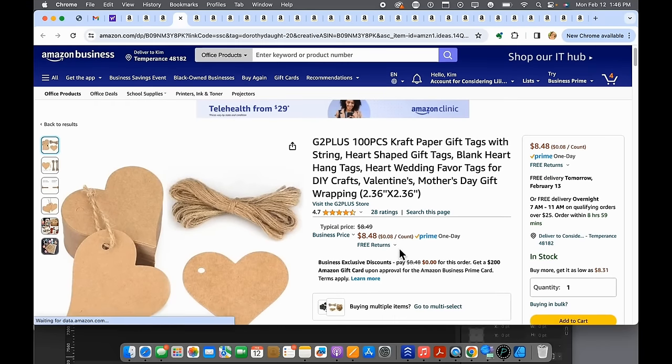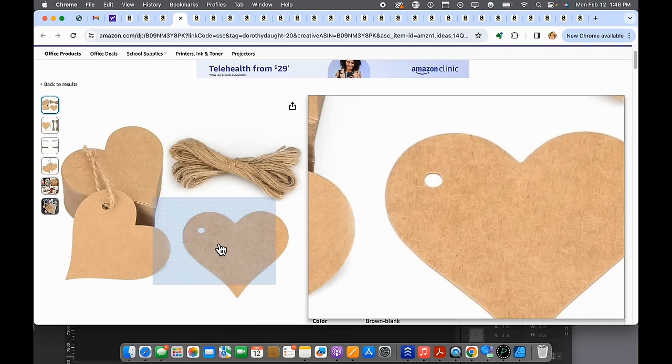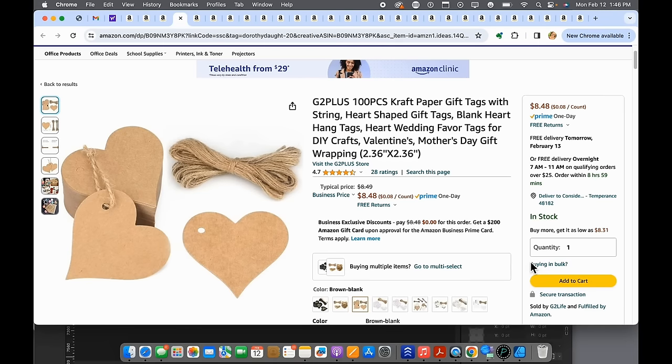Number twenty-four — you might wonder what this has to do with sewing. My grandkids don't like sewn-in tags because they're scratchy. If you have a Cricut you can cut circles, or you can use these little hang tags and write 'handmade by grandma' or 'aunt Kim' or whatever. It adds a homemade touch without a scratchy tag inside the garment. I'm always aware of how itchy things are for kids, and the last thing you want is a garment that's not comfortable.